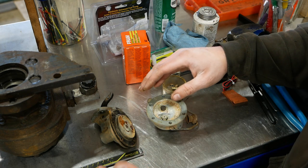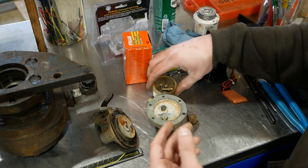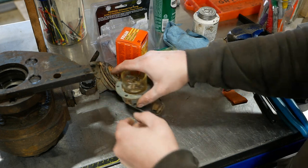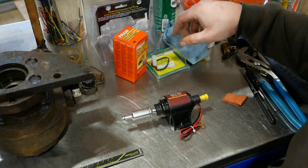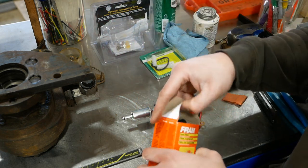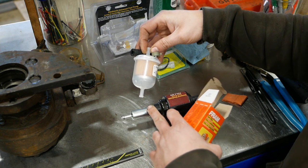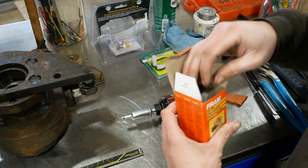So in order to fix this, we need a complete rebuild kit, diaphragm, valves, seals, etc. Costs over $100 for that. But talking to the owner, he wants to just put that aside and use one of these electric fuel pumps. So that's what we're gonna do. Also got a little fuel filter for it, and it has a small strainer that comes with the pump. So that should work just fine.